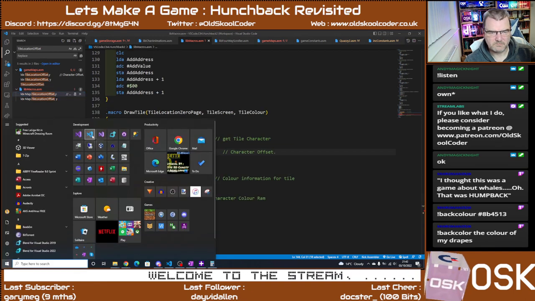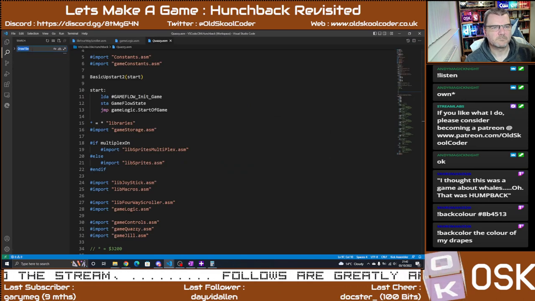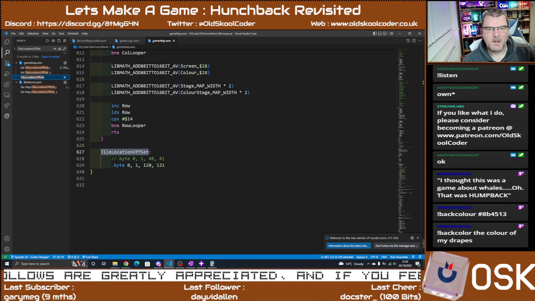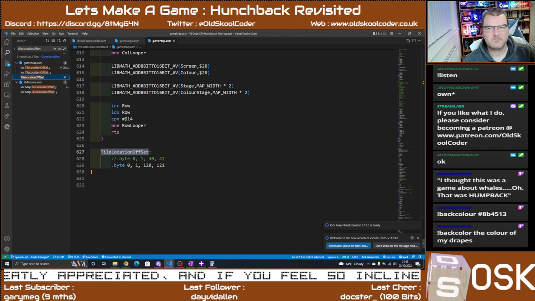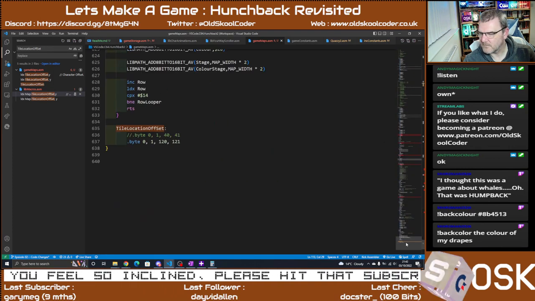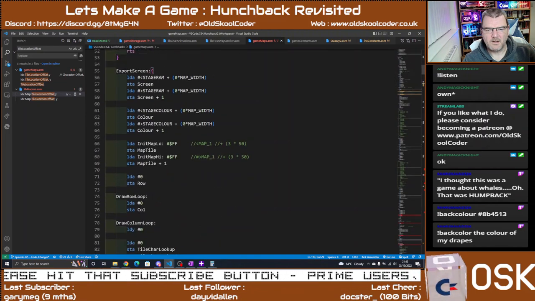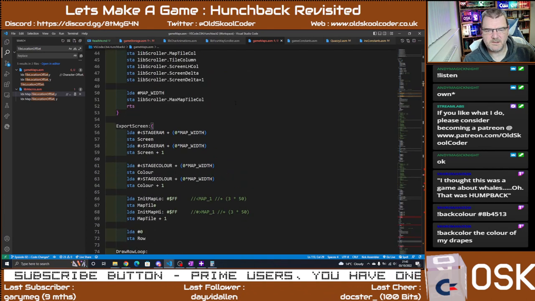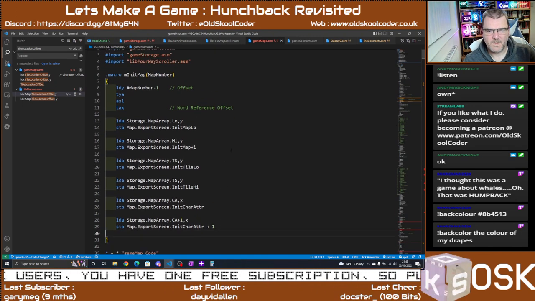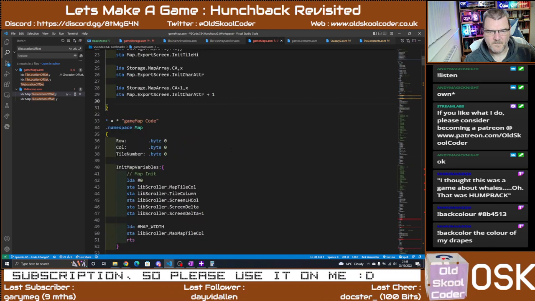Let me load up the old one. There it is. Oh, right, so it's in game map. Oh, there it is. Didn't see that. Right, okay. So that, when we initialize, that should set up the exporter. But it won't do.